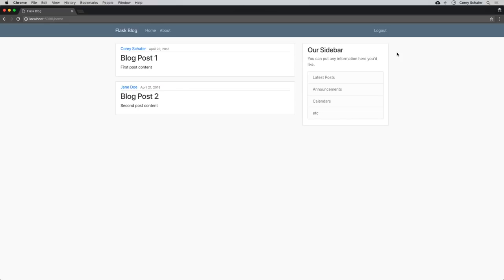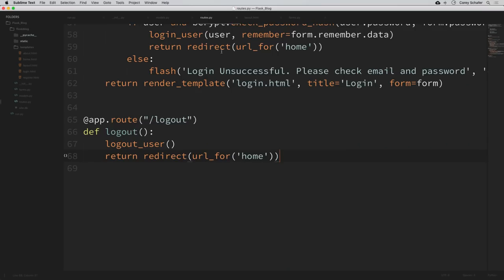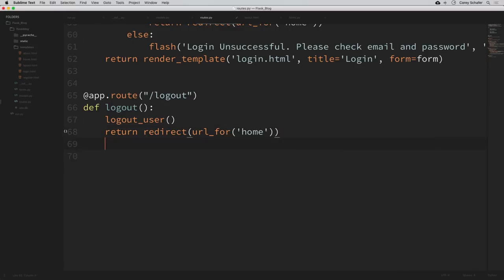So let's create a route for the user's account that they can access after they've logged in. So first we have to create this route. So I will open our project back up and open up our routes.py file and go down to add another route here. And now I'll create an account route. So I'll copy this section here and paste this in. And instead of logout, we want this to be account. Be sure that you change the function name as well.